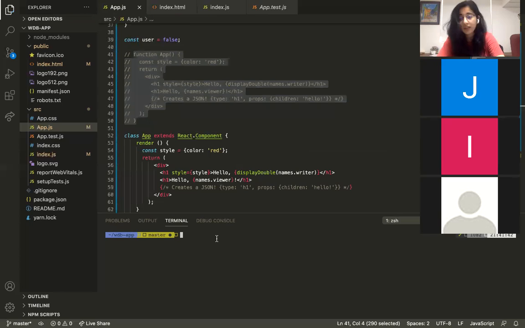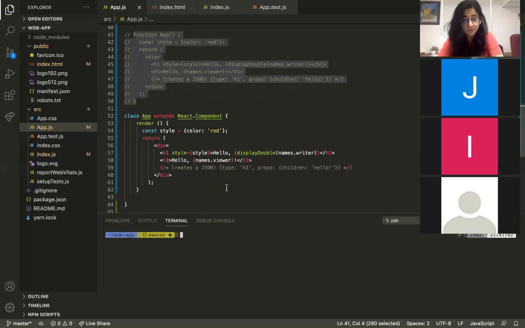Beautiful. Now we can, of course, run this using npm start. All right, and there it goes. We'll give it a moment to start running.